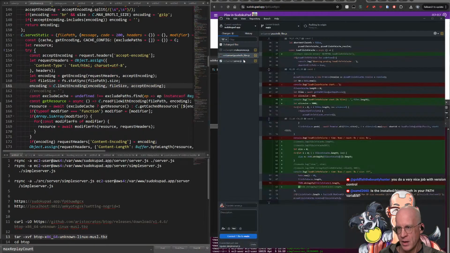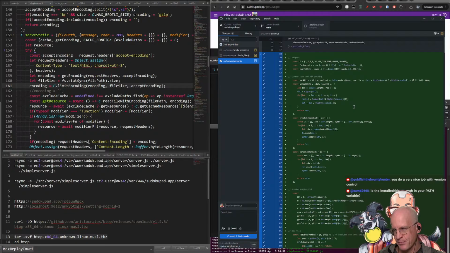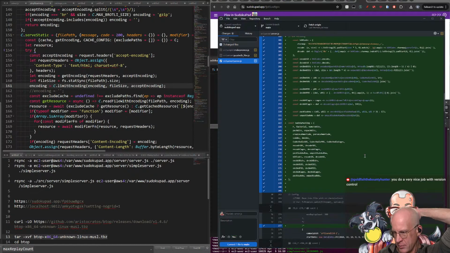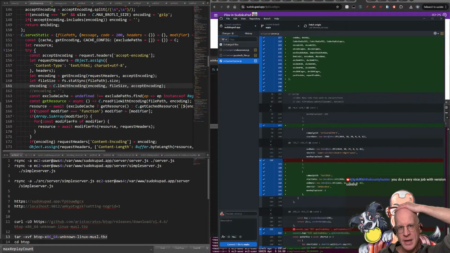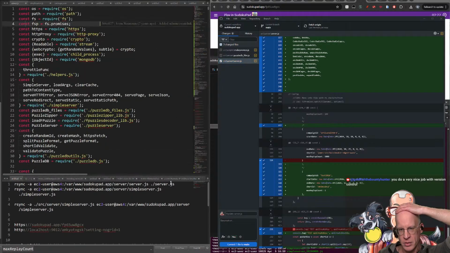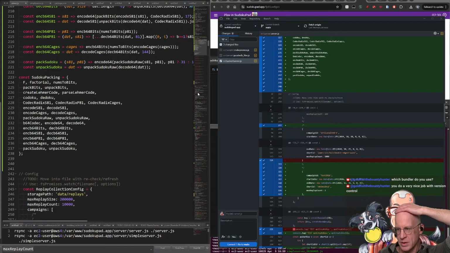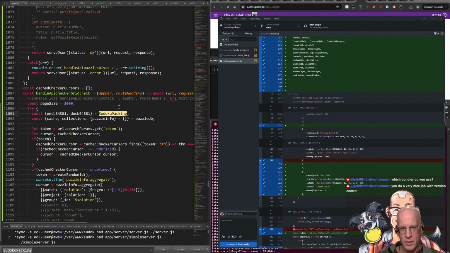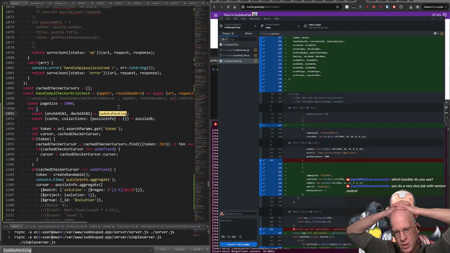Right. And now we got to deal with this mess. For example, why do I have a factorial? Oh, okay. So I copied a whole bunch. I copied the Sudoku packing code in here. Now that shouldn't live in here for sure. But why did I put it in here? Am I using it? That's the question, right? Oh, handle API grid check, because I'm using it for this new API call.